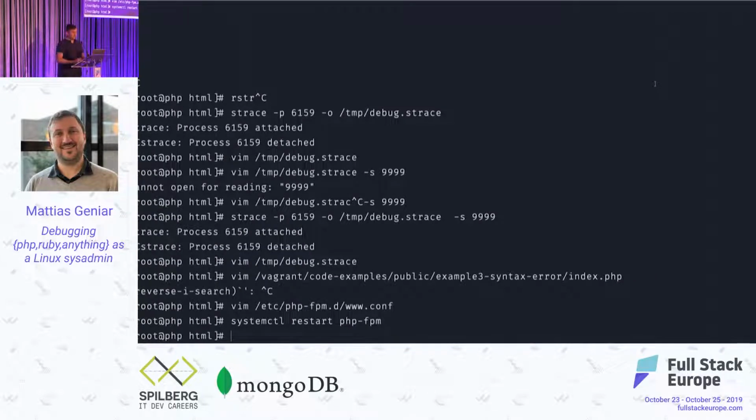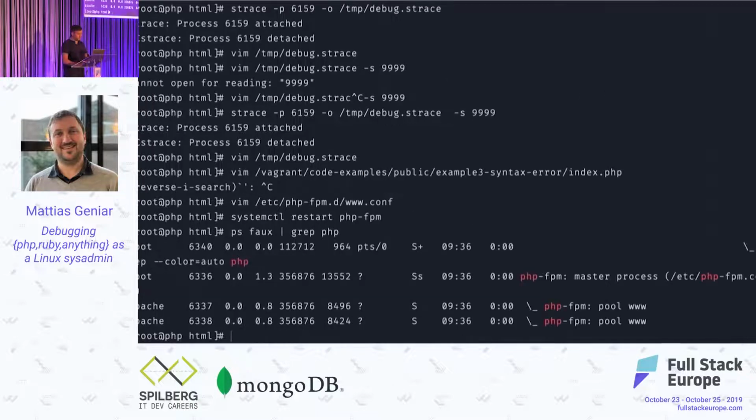Again, using strace, we can look at, for starters, what are the PHP processes running on this machine? So we have the master process, and at this point, I don't really care about that. But we have child processes. We can say, I'd like to strace those, this process ID. I'd also like to strace that one. You can do several at the same time and see what they are doing. And to make it a bit faster, we'll tell it that I only want to trace file system calls.